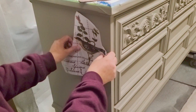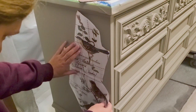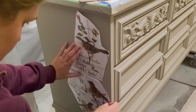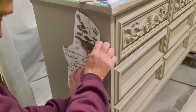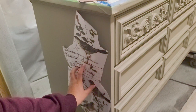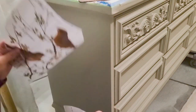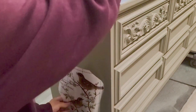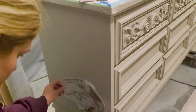And then I wanted to add a transfer on the sides, and I had this transfer called Postal Birds by Redesign with Prima, and it was perfect for this piece. It was so beautiful, it matched well, and I was really excited to get it on. So the transfers come on a white film on the back, and all you have to do is you can use tape to place where you want your transfer, but I sort of already knew where I wanted it. And then you take off the plastic like that, and then you have a clear film.